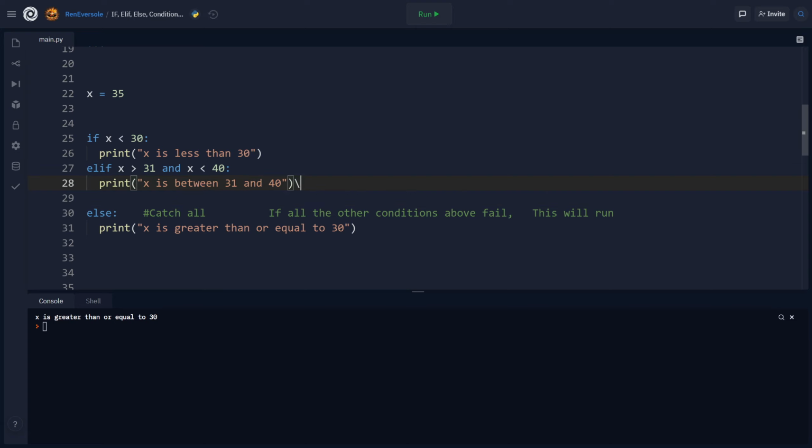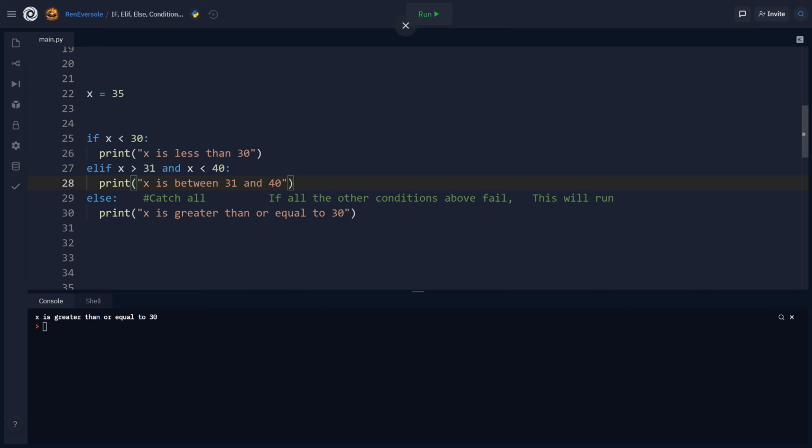All right, so the way I'm writing this is not the best, but I want to show you how this works.